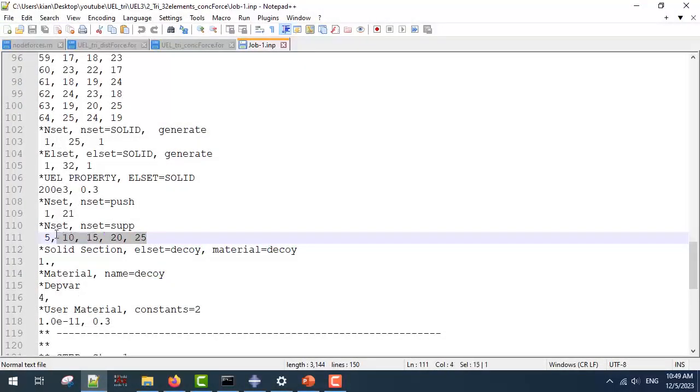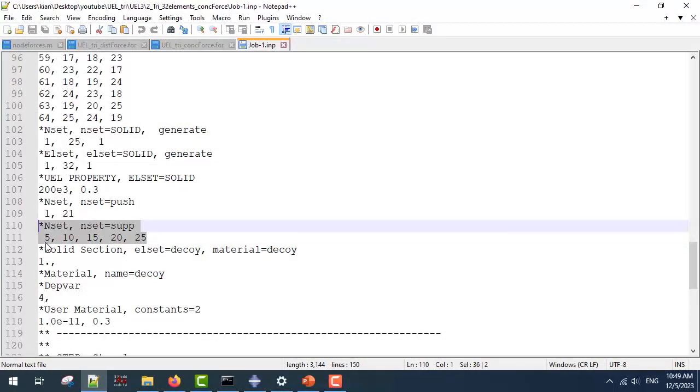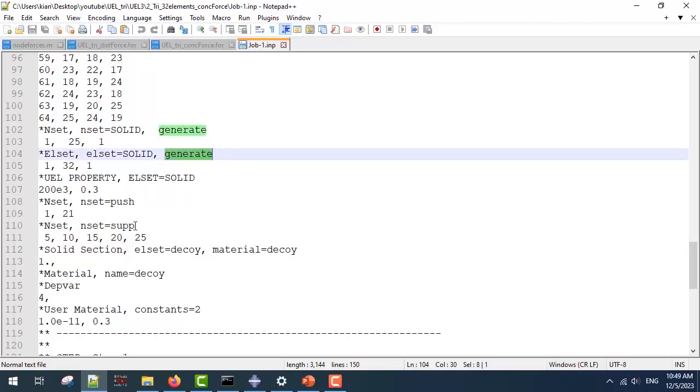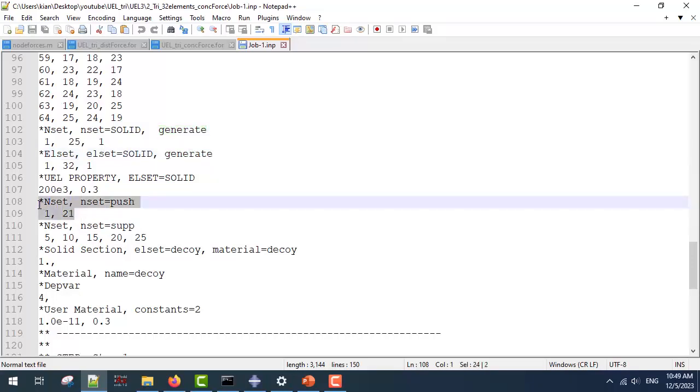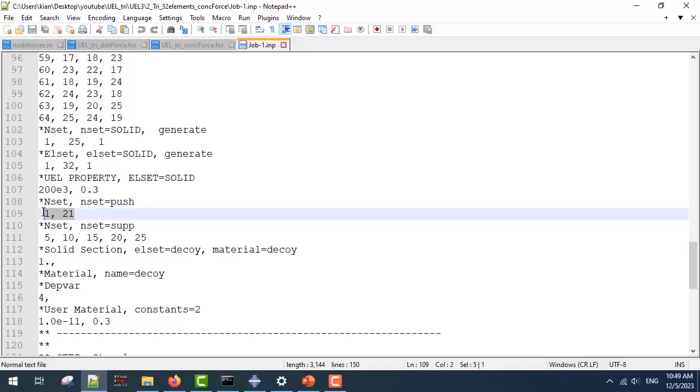So my support nodes are going to be an nset named sub: 5, 10, 15, 20, 25. Also, you can use the generate command. In this case, it is not going to be any difference. And I'm going to write a node set named push: nodes 1 and 21.